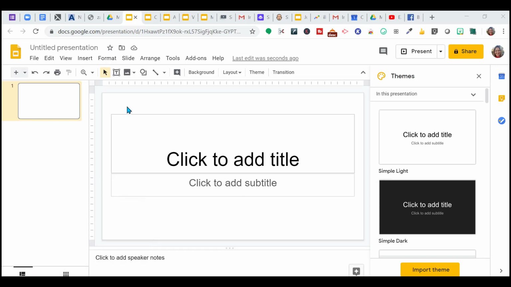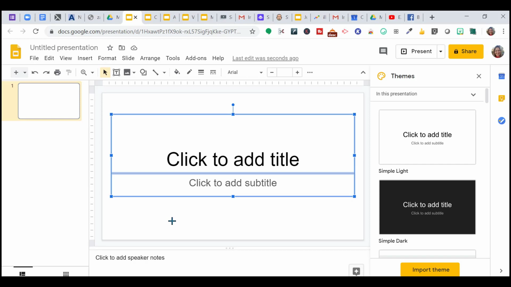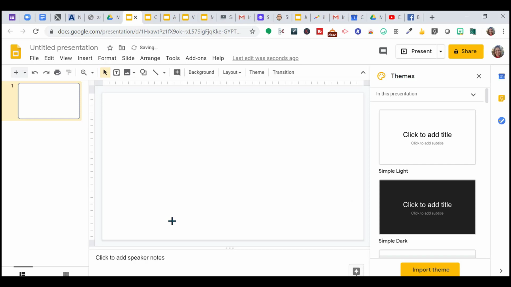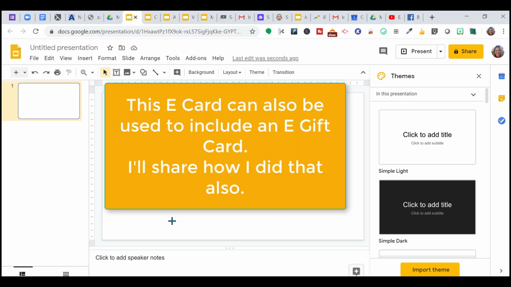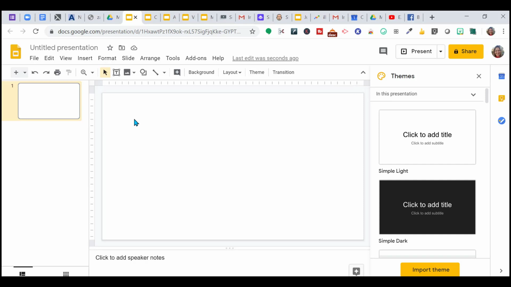I just wanted to come on really quickly and show you how I used a Bitmoji scene to create a virtual little e-card for my graduating seniors. So I had a few this year. I'm a high school teacher. I only had 3, but I actually created this scene and I really liked it. So this is what I did.